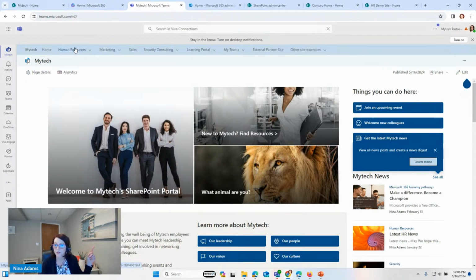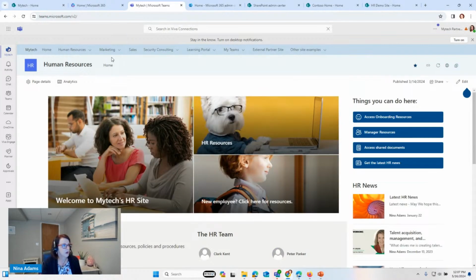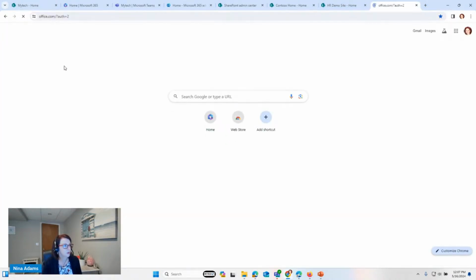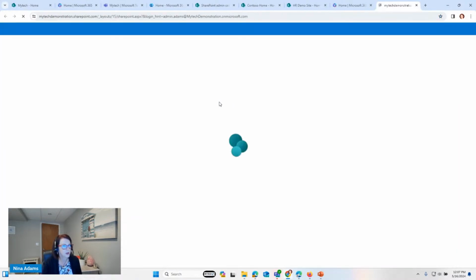At the top, I have that very consistent global navigation that I mentioned earlier. If I needed to get into HR, for example, I can go there really quickly. I can go into marketing, security, or however your intranet is set up. Just having it all here on this left toolbar makes such a huge difference with adoption in your organization. People just tend to use it more versus having to go to SharePoint. Without that, they'd actually have to go into their SharePoint app. So over here to the waffle, I'm going to click on the waffle and hit the SharePoint app.